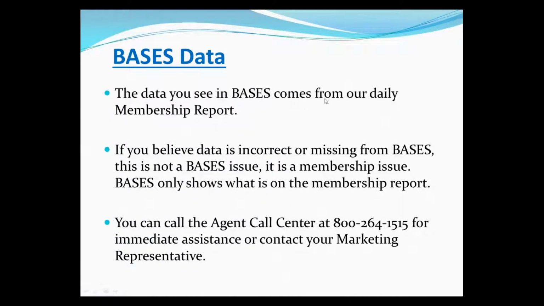The data you see in BASIS comes from our daily membership report, and as I said, that can take up to 5 days to show a new sale on your report. If you believe that your data is incorrect or missing, it's not a BASIS issue, it's a membership issue. So you would need to contact our membership area to research the application in question. And you can call the agent call center at this number listed here, 1-800-264-1515, or your marketing representative will be happy to assist as well.